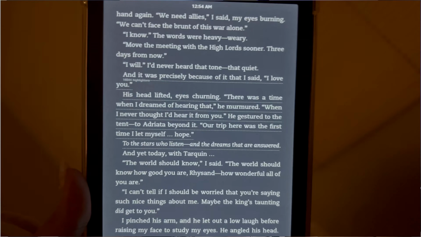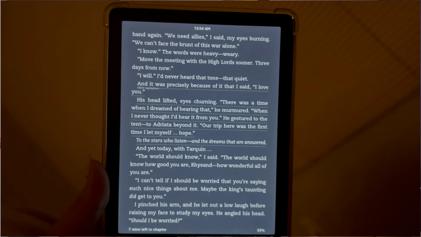So tip number 7 is highlighting and notes. When reading, sometimes there will be sentences or phrases that are dotted underneath and it'll say the number of highlights. It's basically letting you know that a ton of people have highlighted this sentence. And I will catch myself highlighting something just because I'm like, oh my gosh, a bunch of people highlighted this. Like, this is so good.